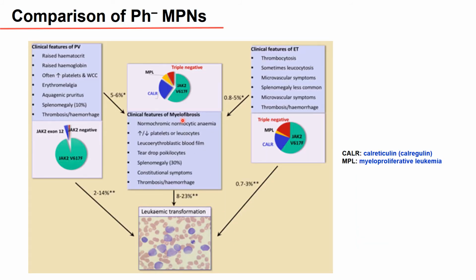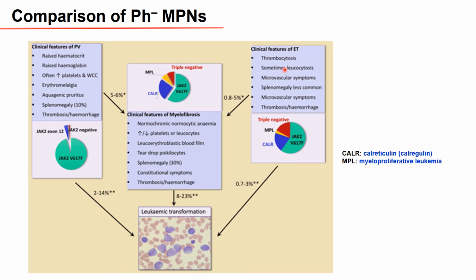Now, this chronic myeloid leukemia, as we mentioned, belongs to the myeloproliferative neoplasias, and now we're talking about the Philadelphia chromosome negative situations. In the Philadelphia chromosome negative situation, there are at least, as you see, 1, 2, 3 different forms. One is, for example, essential thrombocytosis. Here, the platelet count will increase.